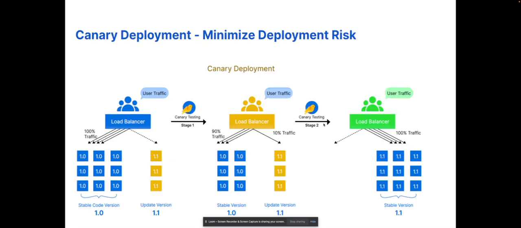So that strategy you can use as a canary deployment. Here, you're minimizing the deployment risk by not shifting 100% of traffic as in the previous case, but maybe 10% of your traffic to the new version. And then again, you're doing an analysis. Again, you need the analysis. Automated is better to identify issues faster. And once you're comfortable with the new version, then you can shift all the traffic to the new version. This is called a canary deployment option.